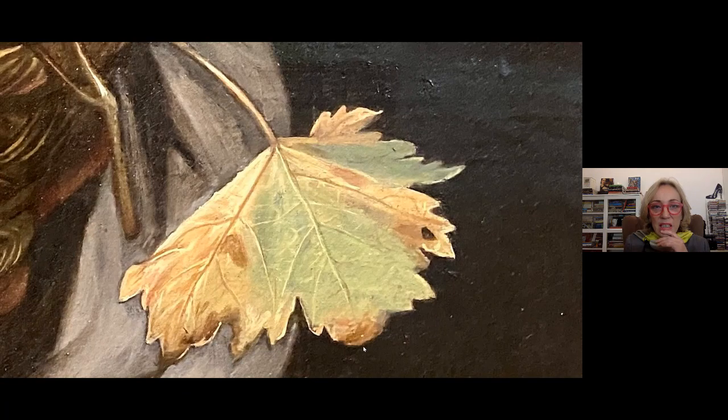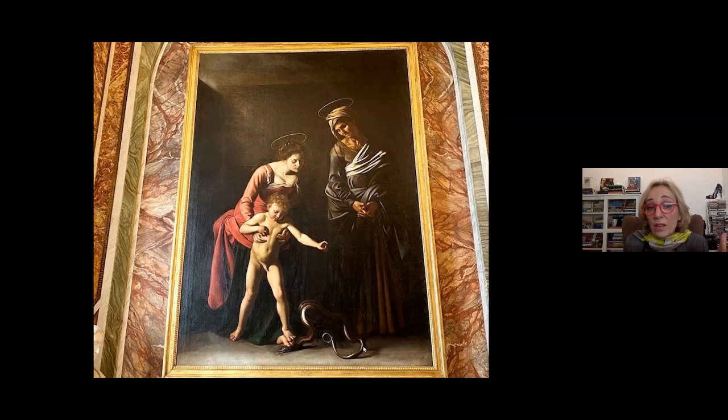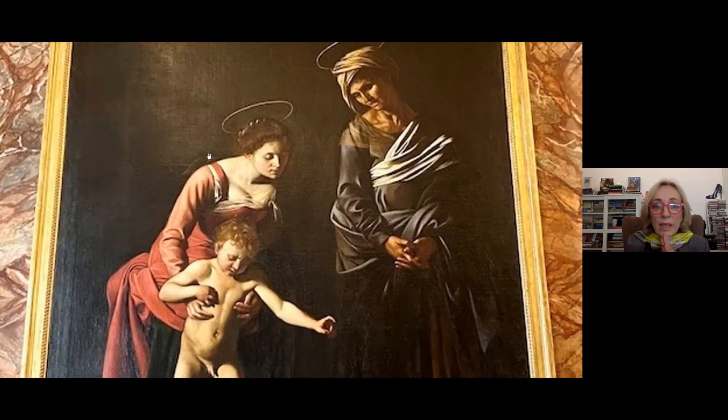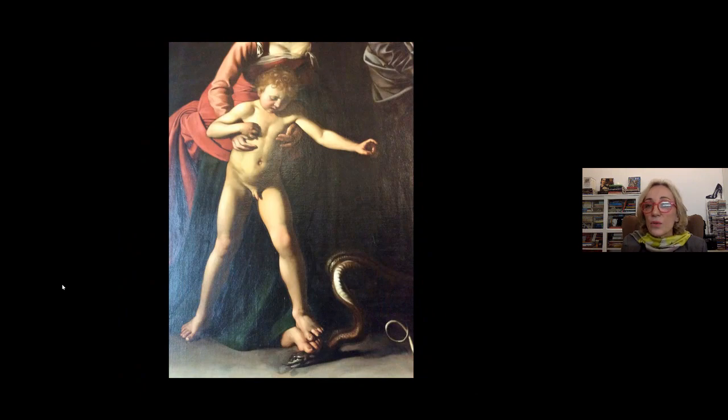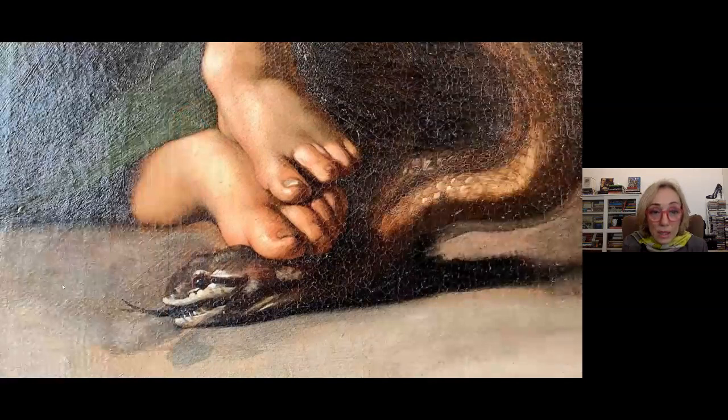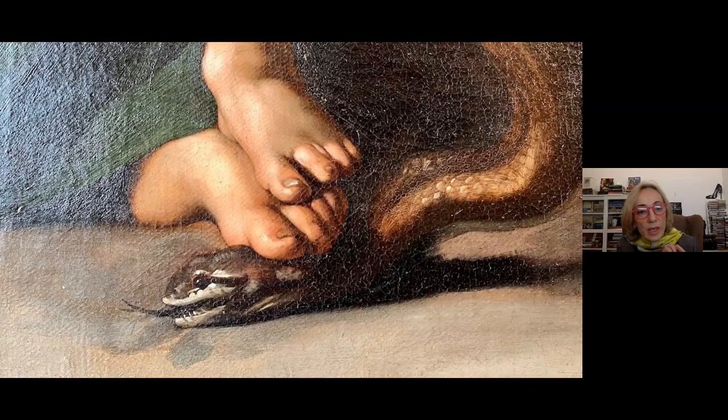Here is Caravaggio's Madonna and Saint Anna, where you see how detached Saint Anna looks. It is very unorthodox — not canonical at all. The Blessed Mother was modelled on one of his lady friends — ladies of the night. The way she is dressed and looks was considered utterly inappropriate. Eventually the guild that commissioned the painting sold it to the cardinal. The baby Jesus looks, well, not very handsome and not really a baby. There is also a theological dispute here about whether sin was defeated by Mary with or without the help of Jesus. There is so much to say about Caravaggio — I'm actually preparing a full presentation on him. He's always a blockbuster. Such an interesting life, but not a very happy one.